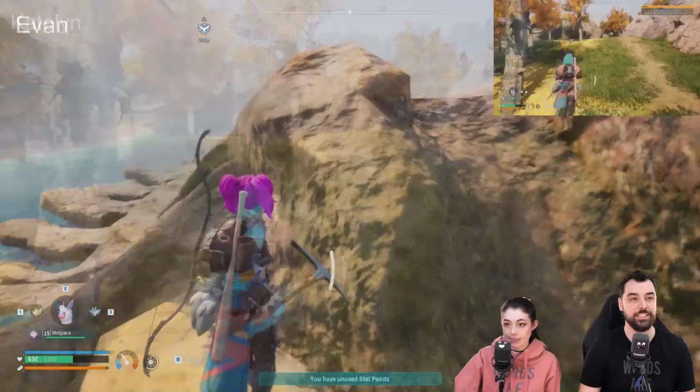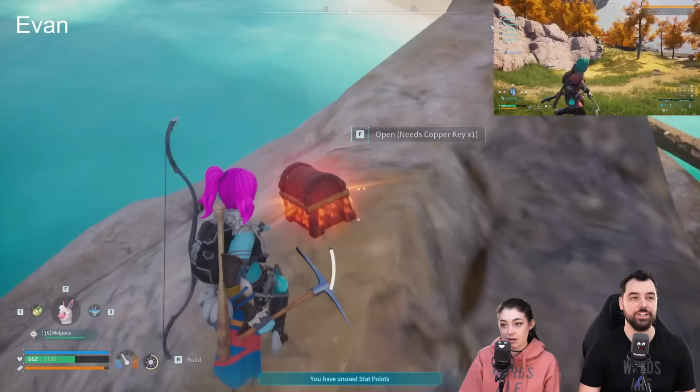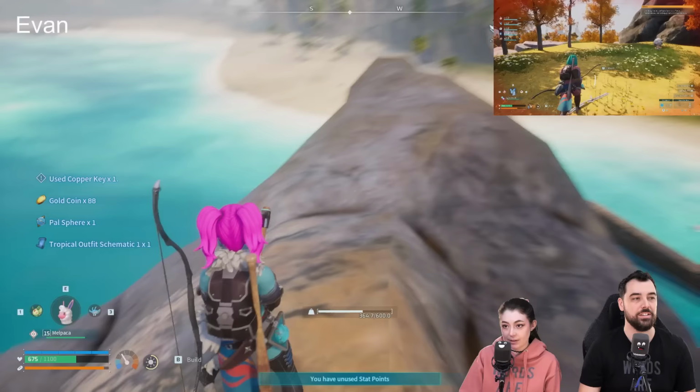The reds are useless. No, we don't have the keys for them. I have keys. You have keys? Hell yeah, baby. Earlier I was saying we need to make some copper keys. You get them from normal chests. There's more wolves after me. They're tough.